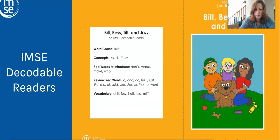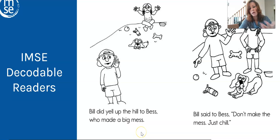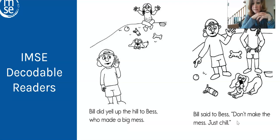Okay, so let me ask you some questions real quick. I'm just going to kind of go through. I'd love if you took a highlighter or a pencil and you underlined or circled the words that you found that have that in there, and that actually might even be a direction for you this week in your packet. So you can go back and find some double S, double F, double L, and double Z words, okay? One that I thought was a favorite, I'll just pick one out for you right now. Chill, right? Chill. It has the CH sound at the beginning and it ends in a double L. So go ahead and find some more. You can highlight them or circle them. And I hope you have a great week.